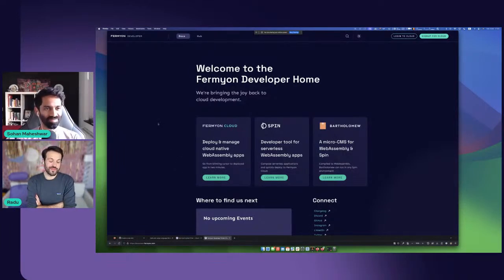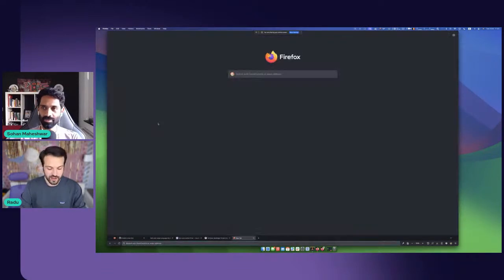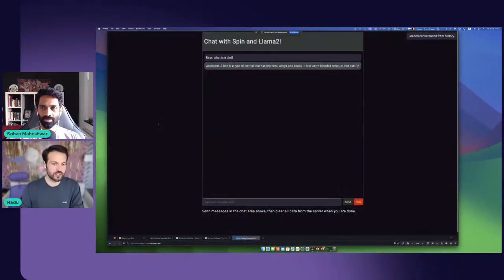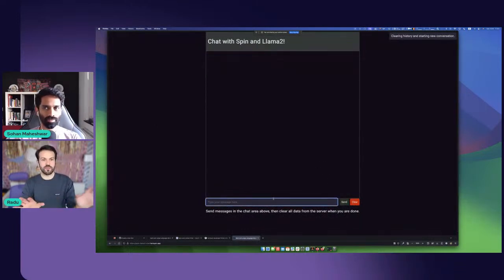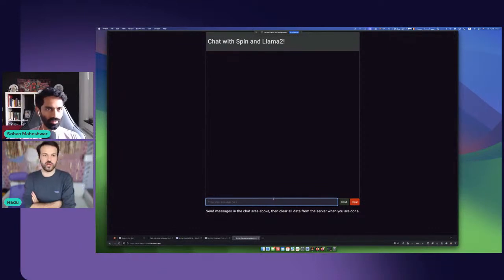So we're going to build a very simple chat application, at least this week, and we'll try to build on top of it. The starting point for this application is a very simple chat UI with a message history and then a text area with a couple of buttons.